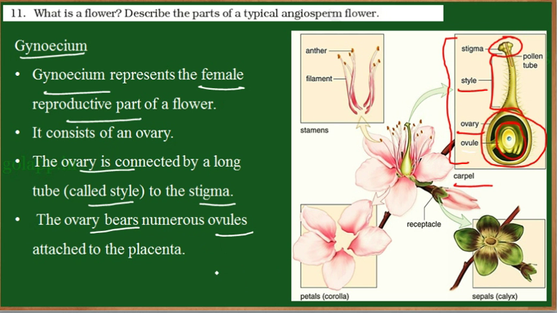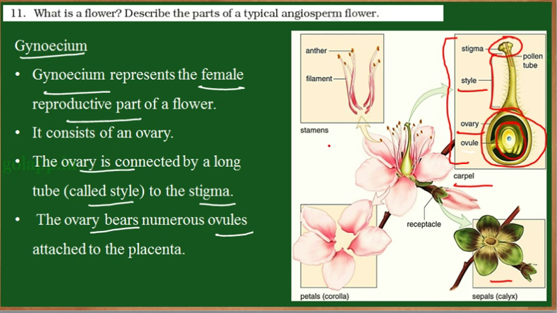A flower is a reproductive organ in a flowering plant. It has got four whorls: androecium, gynoecium, calyx and corolla. Flower is a modified shoot. The sepals are the outermost whorl. They are also called calyx. They provide protection. They are green in color. Petals are colorful structures. They are also called corolla, and their main function is to attract the insects.